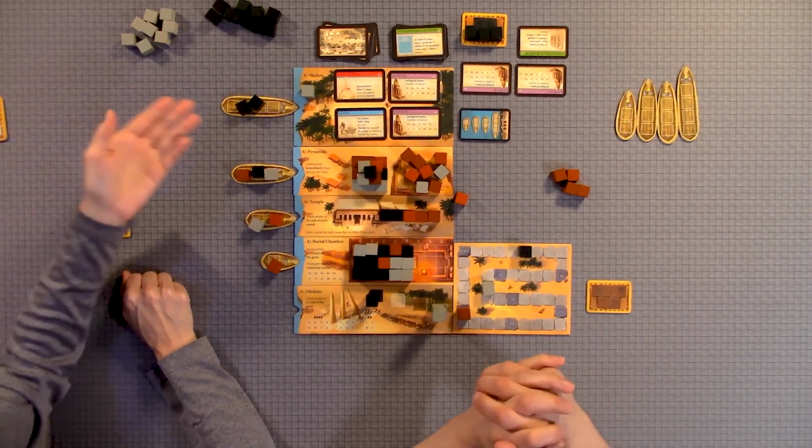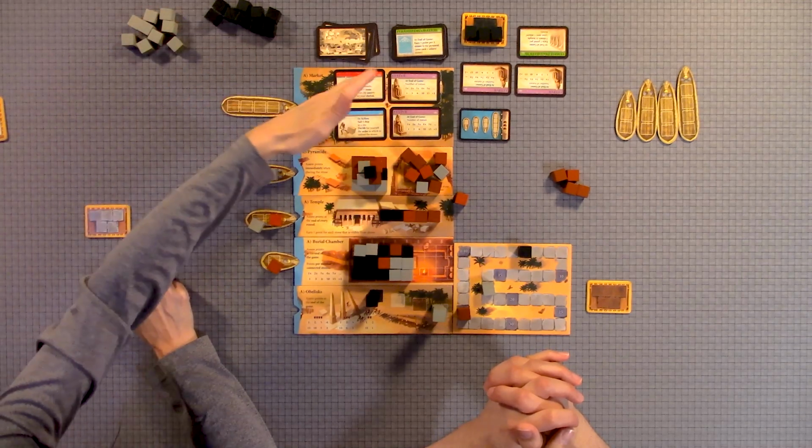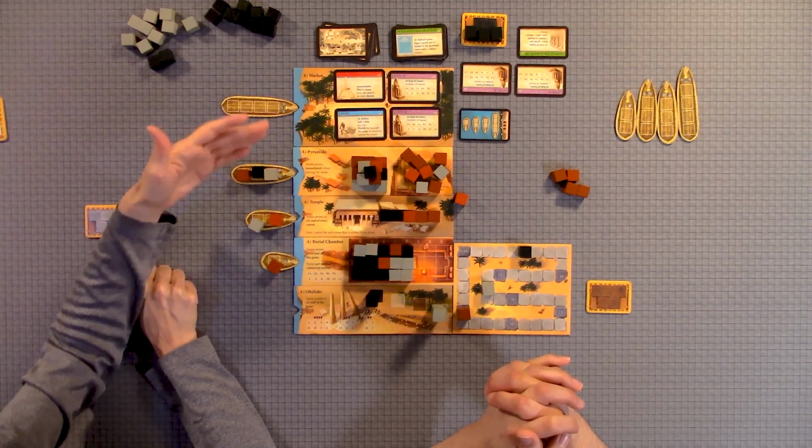So on the market, gray would pick the card they want first. Black would get to pick 2 cards. Those go back in the supply. And then you do not refresh those until the next round.